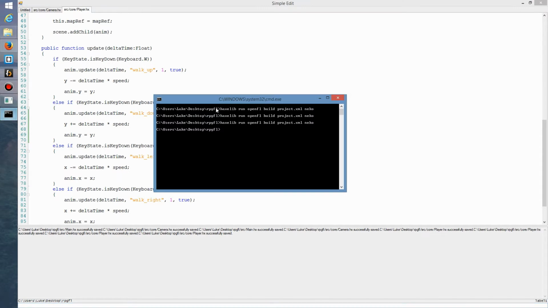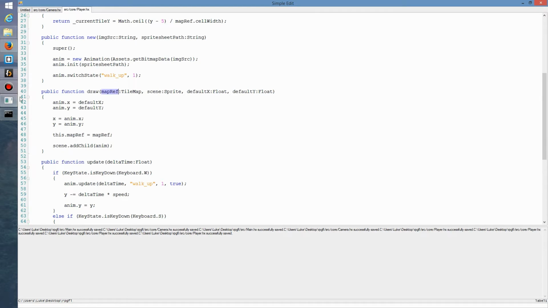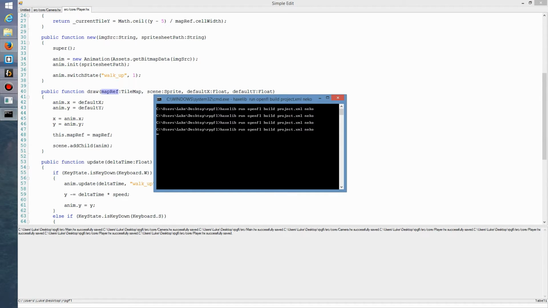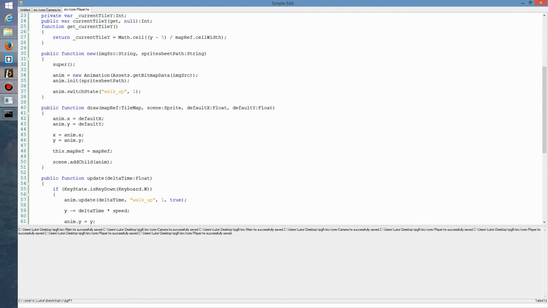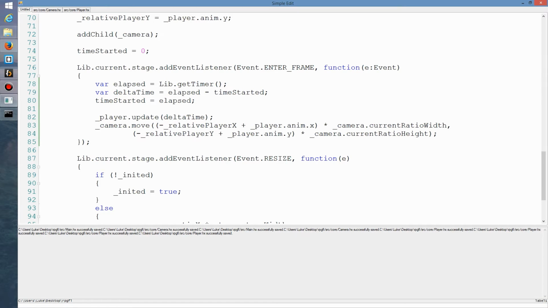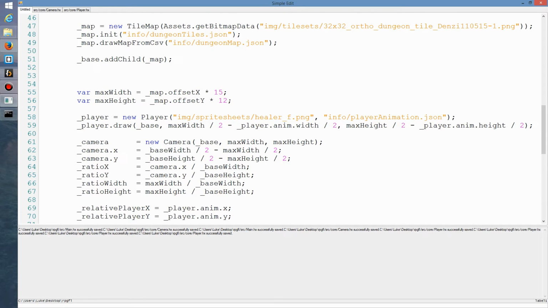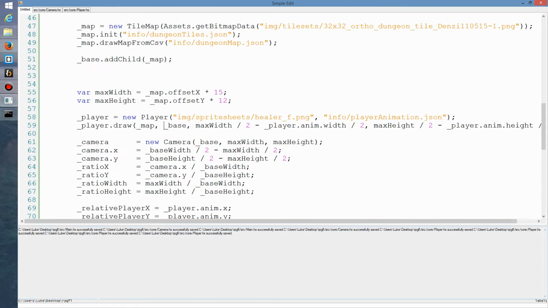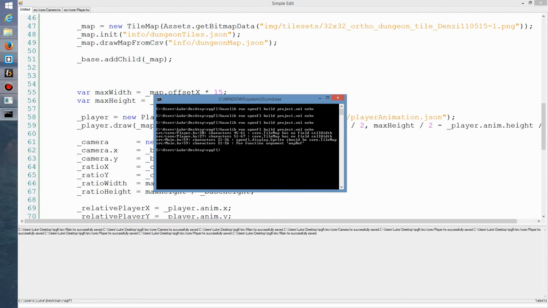So let's now, did I save that? I'm not 100% sure. Let's do the check anyway. So now when we build it, actually, no, we forgot to do the pass into the reference. Obviously, as you can see, it's not doing it. So if we go back to our main class over here where we did the player.draw, we're now going to put in map here like that. Now we're done. So let's go back to our command prompt, build that and see the results.